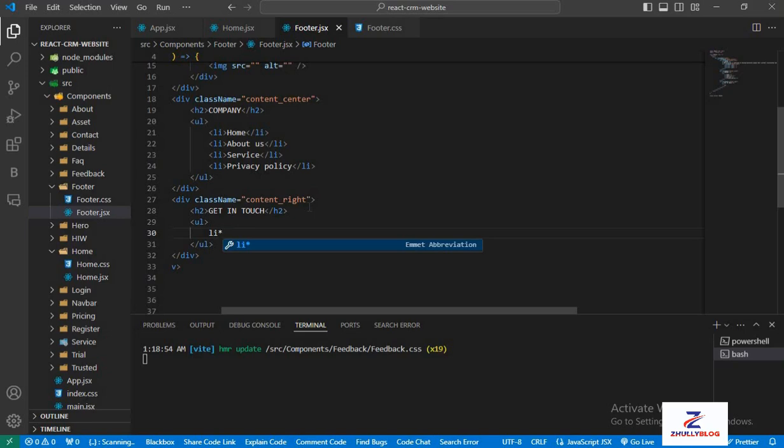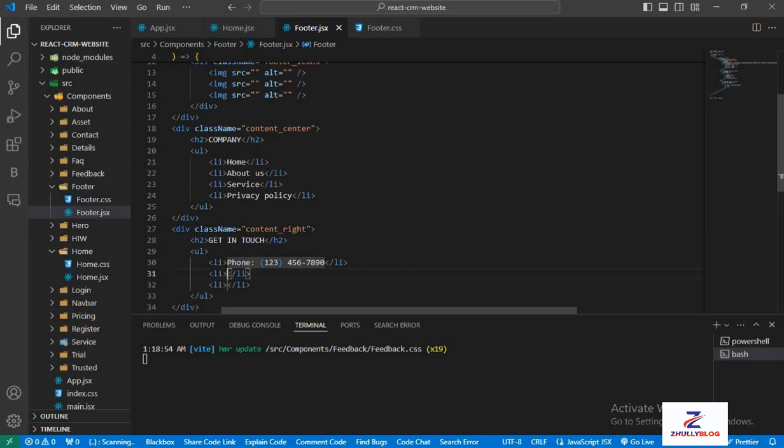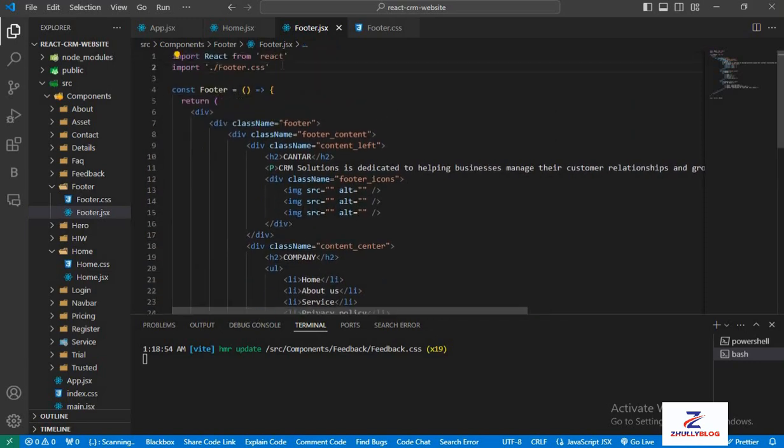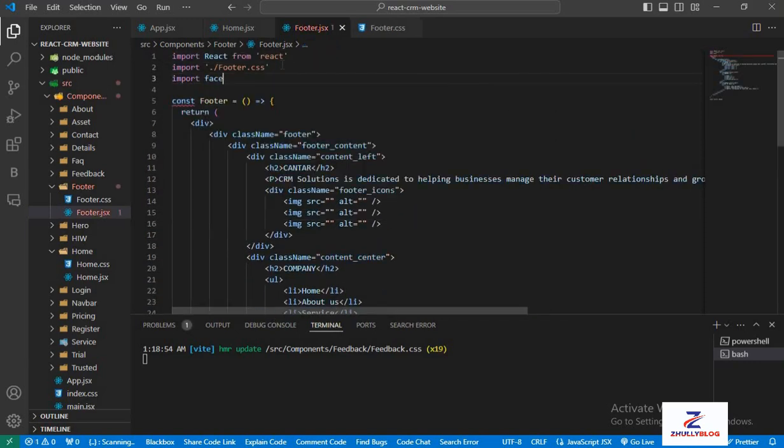Okay, so for the right section, we're going to have this H2 tag for get in touch, and I'm also going to create list items as well. For this, the phone number, the email, and the address. These are just samples, not necessarily what you need to insert.